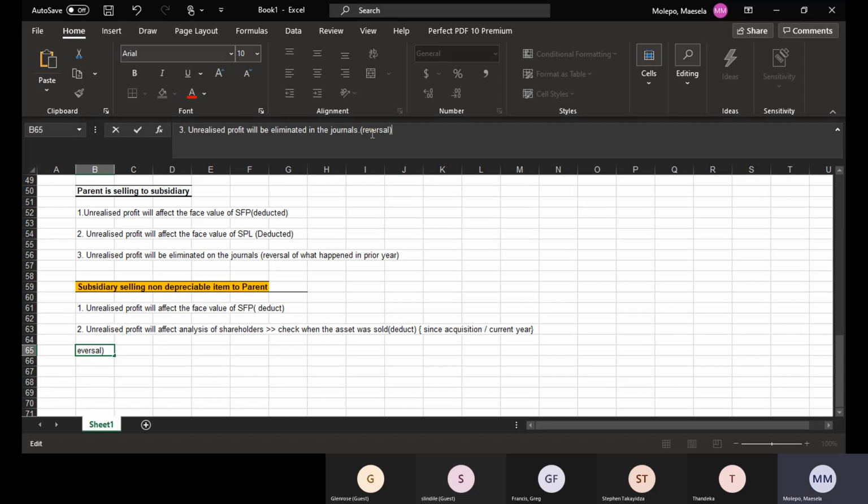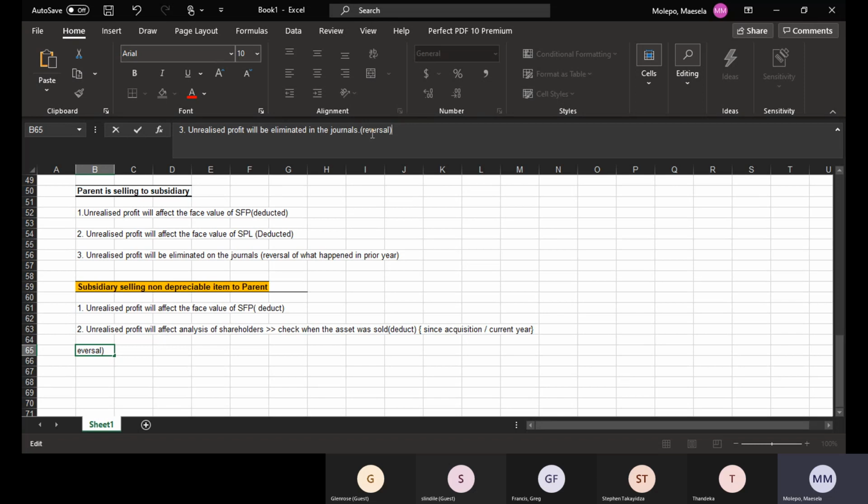Then adjustment number one, they tell us that D Limited acquired its interest in E Limited on 1 January 2007, on which date the E Limited retained earnings amounted to 10,000. So that is the date of acquisition. The retained earnings was 10,000, and consider the carrying amount of the assets and the liabilities of E Limited to be equal to the fair value thereof. So it means there is no goodwill in this case.